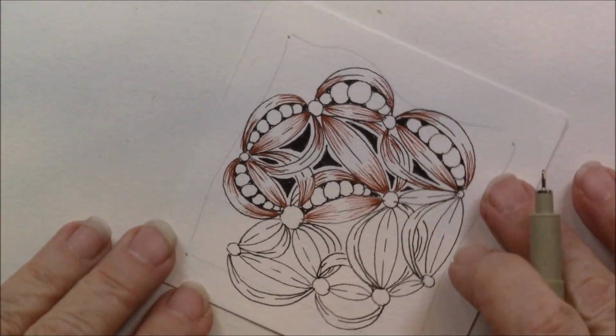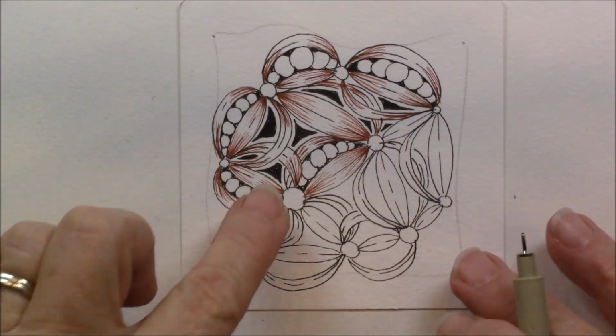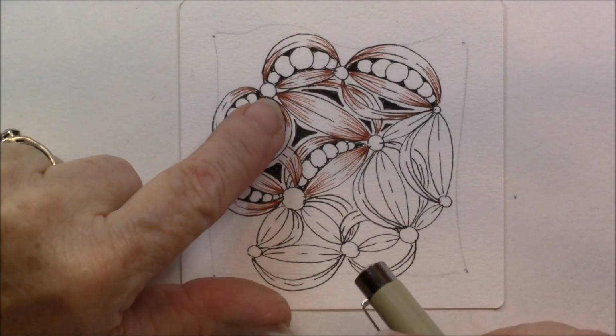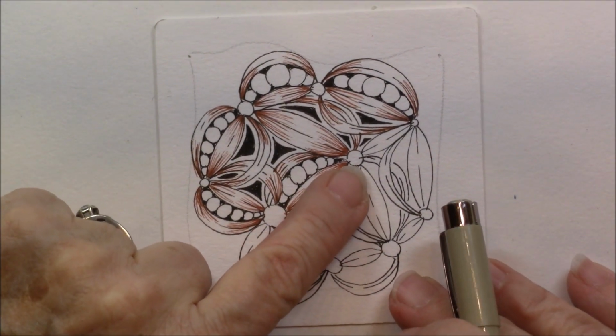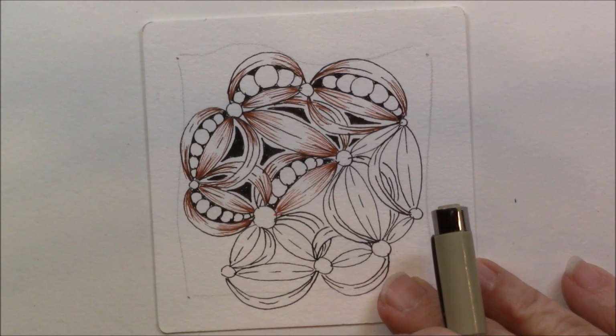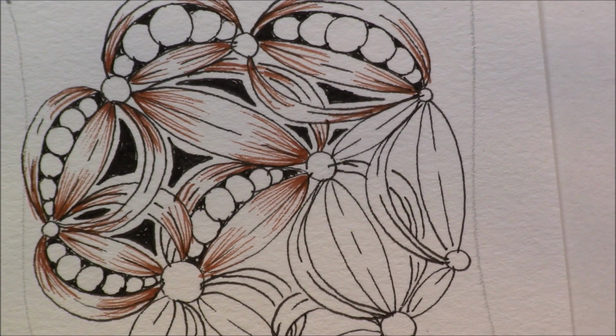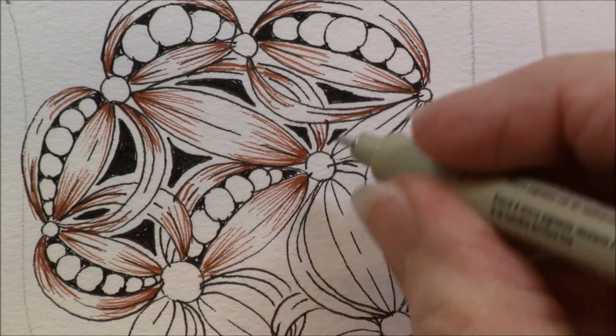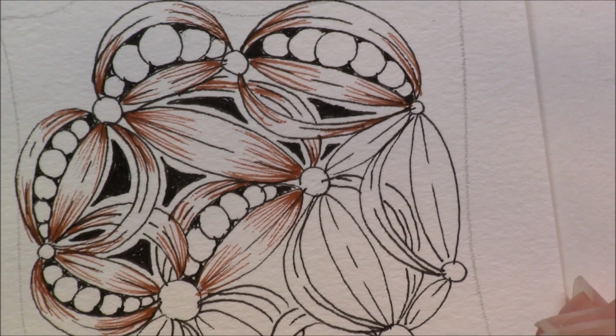Okay, I'm going to stop right there because I want to show you what I do for these little circles. My pen kind of overlaps into the center of the circles. Right here, you can see I wasn't really careful and my pen kind of came into the center of the circle. And I don't like the looks of that.